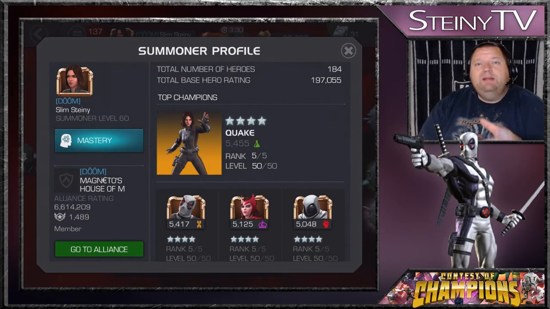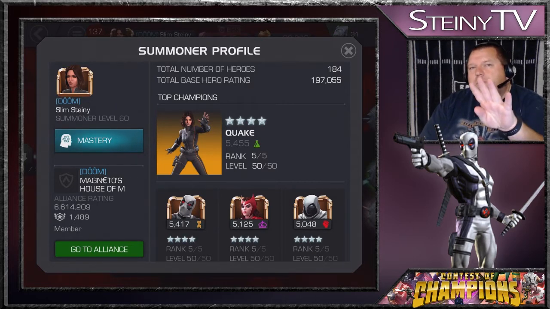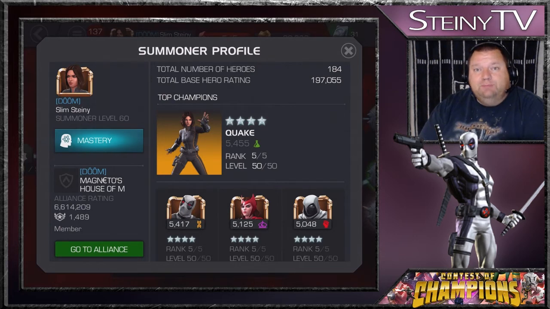You know what? Back in the day, it was hard as hell to get 4-star champs. I don't know if anybody told you out there. It was hard as hell. There was no shard system. I wasn't part of an alliance. I had to rely on premium hero crystals in order to get a 4-star crystal. And you know what? After 4 months, never got one.